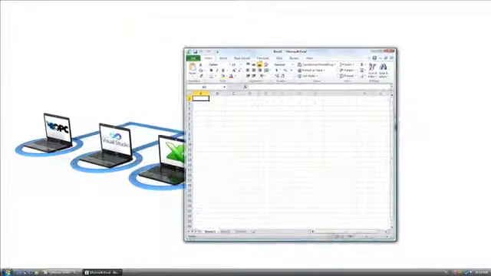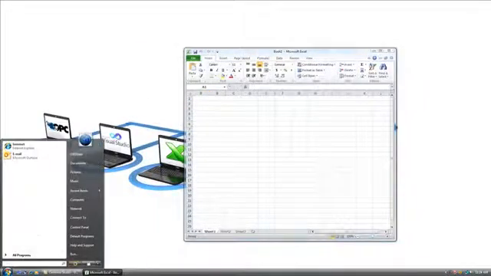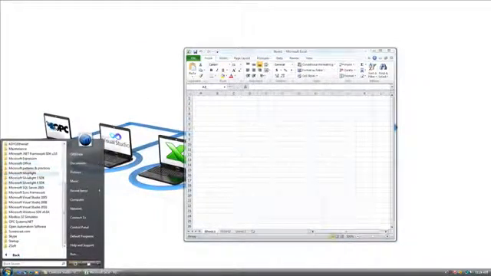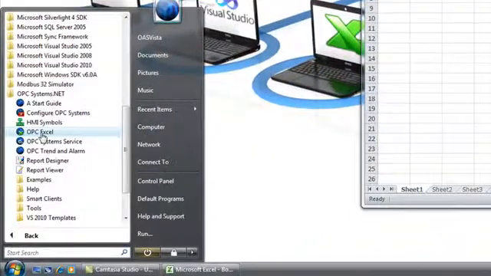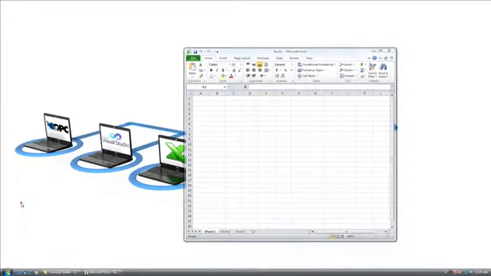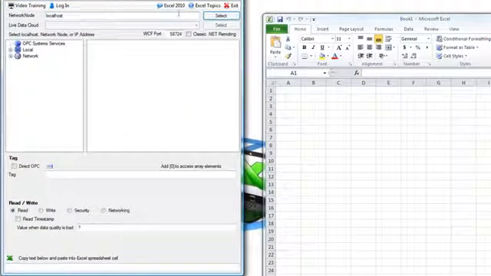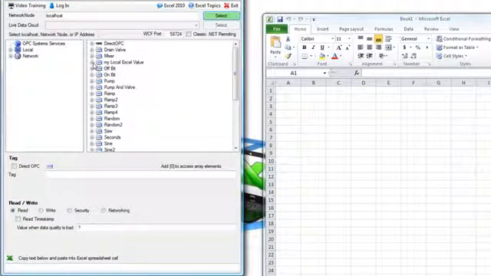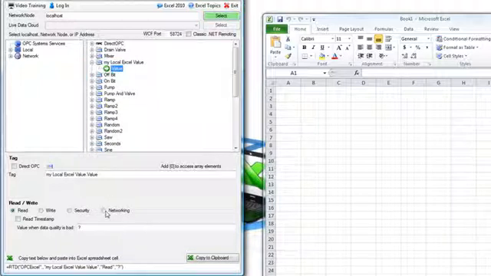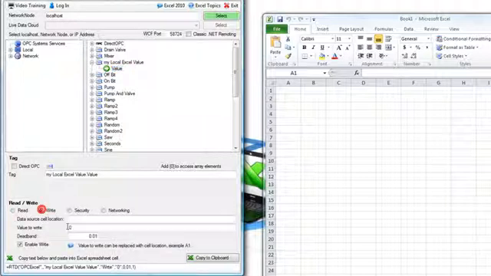If you're using Microsoft Excel 2010, make sure you download the Hotfix for Microsoft Excel 2010. You can find the download for that in the OPC Excel Wizard application, which we use to browse for tags. First, let's host some data to the local service. There we have the new tag called My Local Excel Value. I'll select the value property, and I'll enable the write feature. And the data source for this value is going to be A1. So any value that's in the cell A1 will automatically be written to My Excel Value.